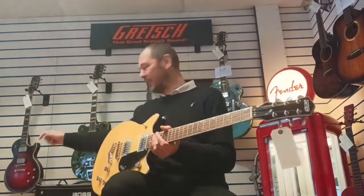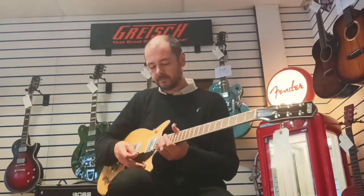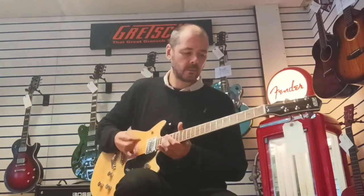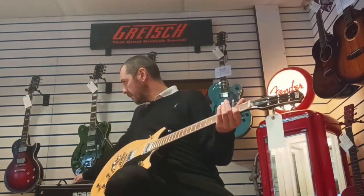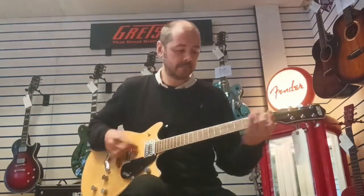Distortion now, that was overdrive. Okay, so I'll increase the gain to show you just how good this guitar sounds or is for heavy metal playing, alright.